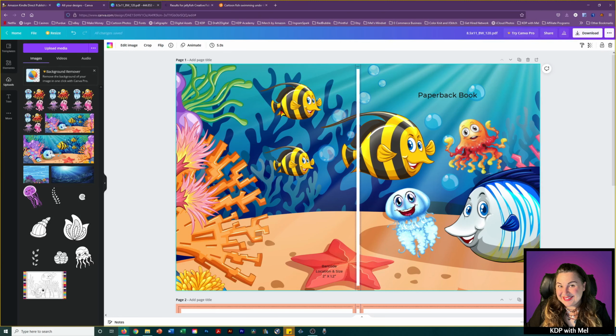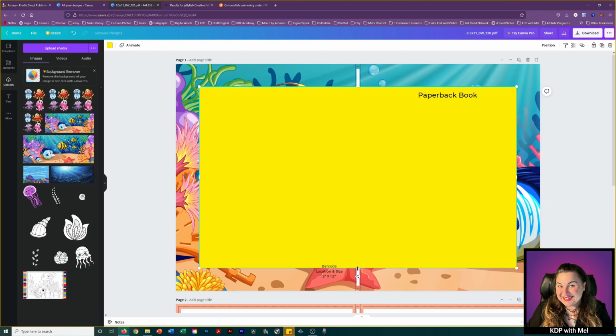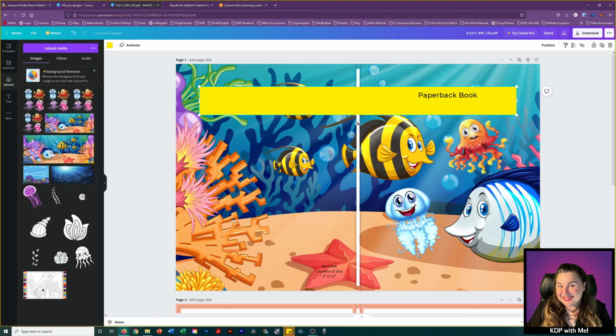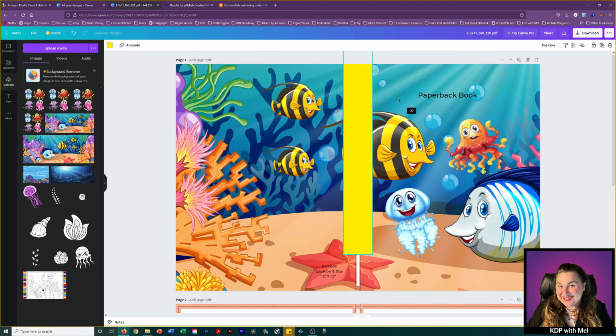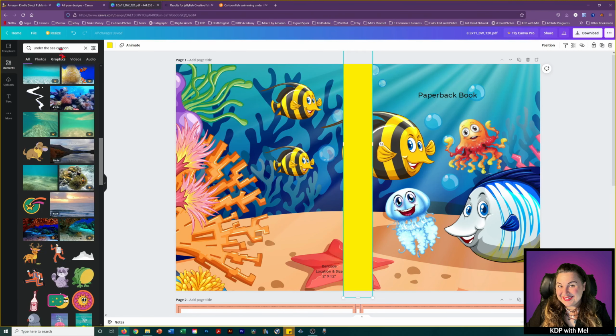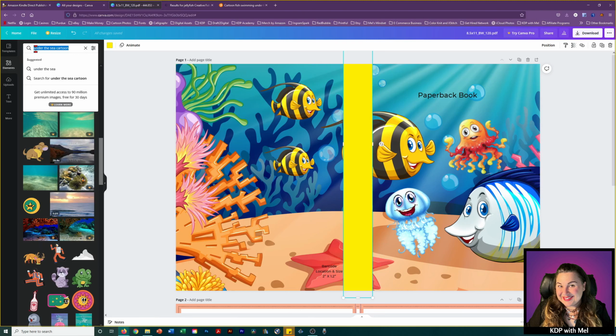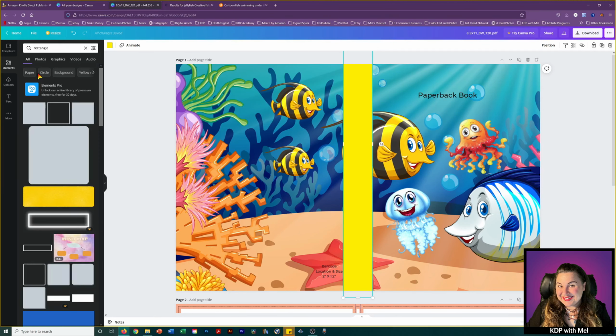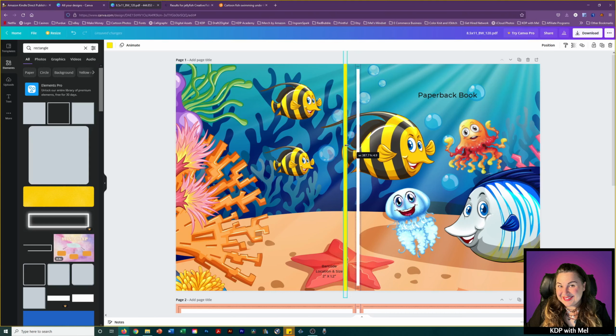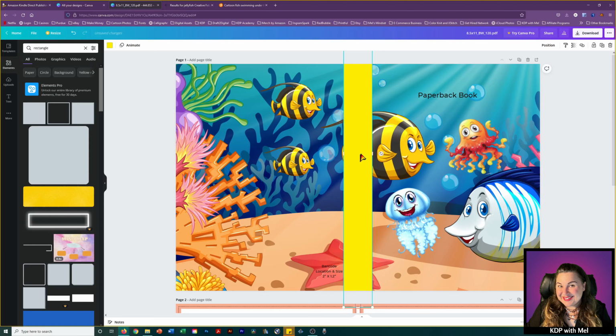All right, now a shortcut to getting a rectangle. 2 ways I can do it. I can hit R, and it'll add a rectangle in here that I can resize, and then I can spin it around and use it for my little spine cover, like so. Or you can go to Elements, you can type in rectangle. There we go. All right, and add it like that. So let's see, how thick am I going to want this? So again, with the transparency, same process as before. If you want to see through it, you simply slide that right there.